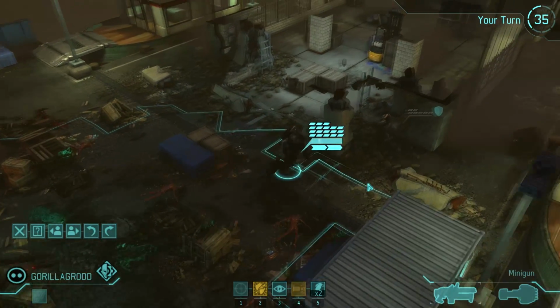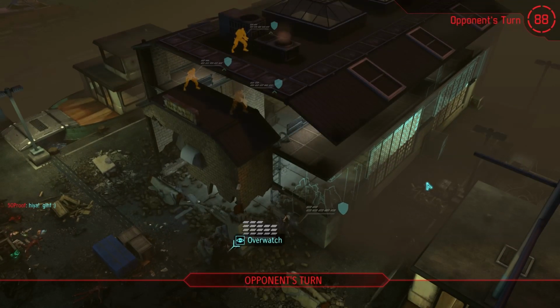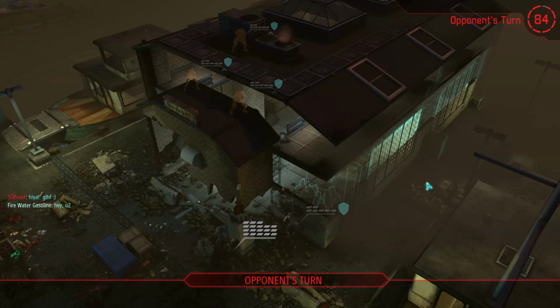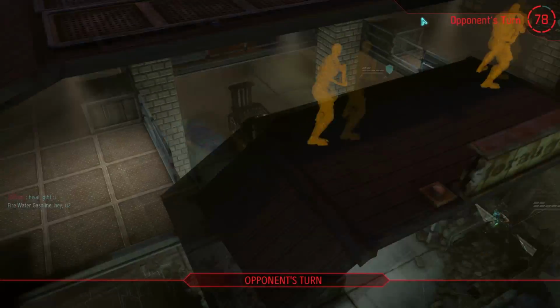I find that it's somewhat easier to fight on this, or start the fight from this side of the map. Actually, this is way too loud for me. So I'm being my polite self. It's kind of easier to start on this side because the way the entrance into the building is open for you.